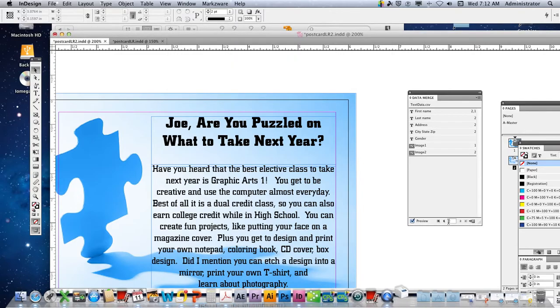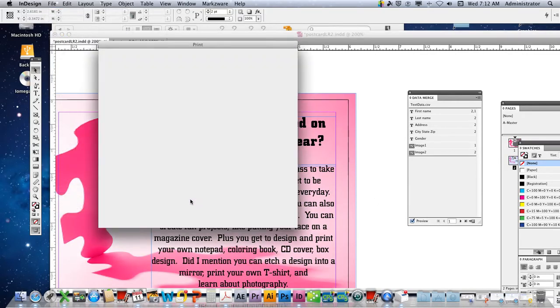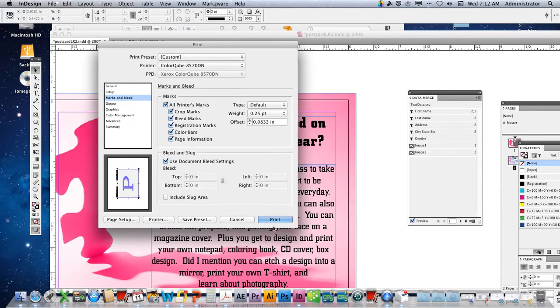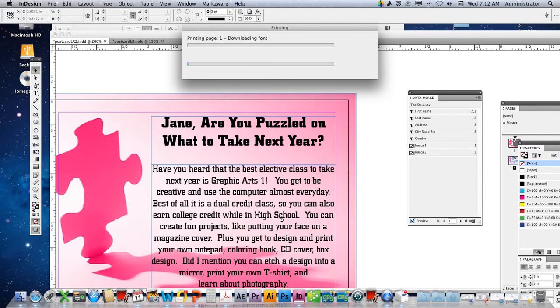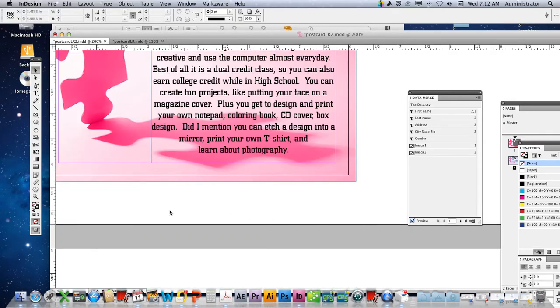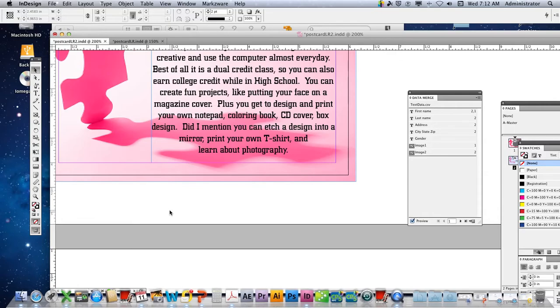Then you need to switch it to the girl version. So I go back to the girl version. I go under File, Print. It should keep everything for me. I just have to do marks and bleeds and then print that one out. If you have somebody you want to send this to that has not taken Graphic Arts 1, that's going to be a junior or a senior next year, when you turn this in with your rubric, write on the page that you have on your design the name of the person that you would like to send it to, and I'll make sure they get it.